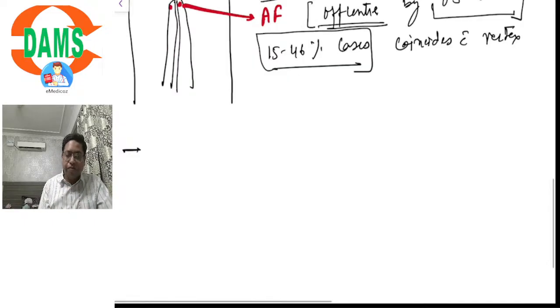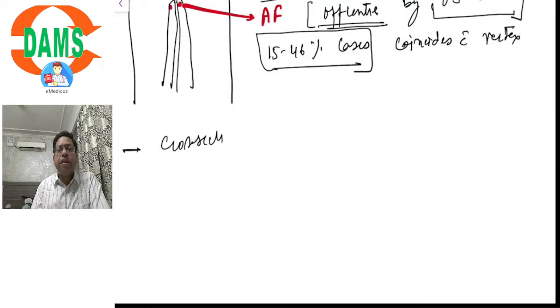Now, section of the root. Cross section of the mid root. Till now, we have seen the root in longitudinal section. If we look at the cross section of the mid root, the fourth anatomical feature that is found is called isthmus. Isthmus is also called anastomosis. Isthmus is a connection, the structure called isthmus or anastomosis.